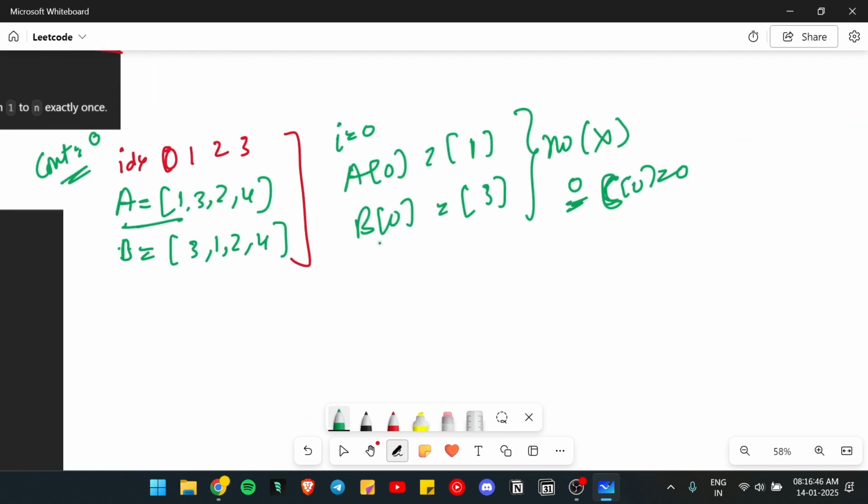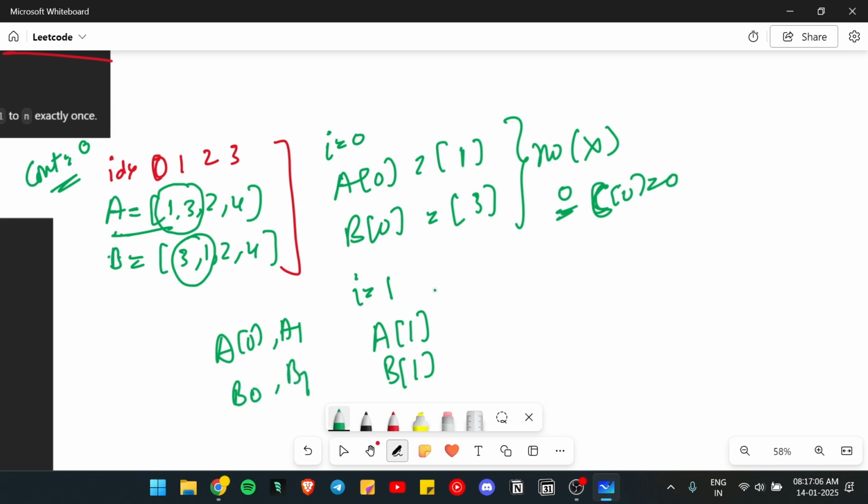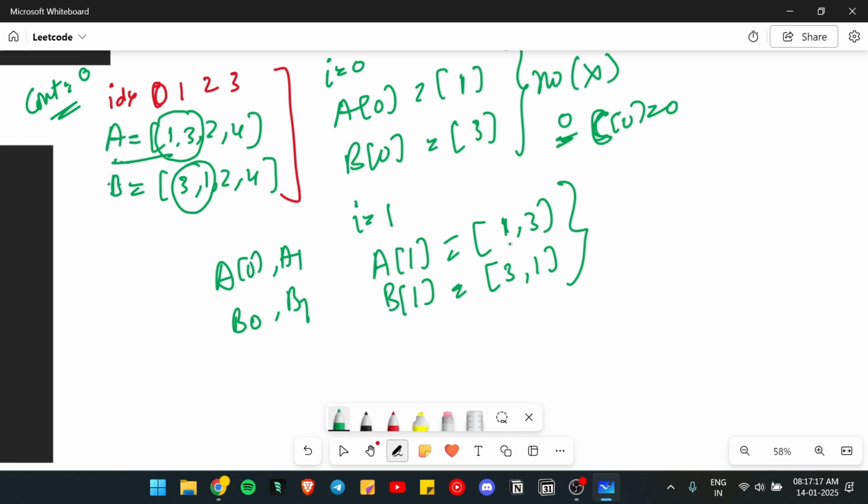Now the next iteration, i is equal to 1, A[1] and B[1]. We look at A[0], A[1] and B[0], B[1]. This one is 1, 3 and this one is 3, 1. Now how many common elements are present in both arrays? 1 is present in both, and 3 is present in both.